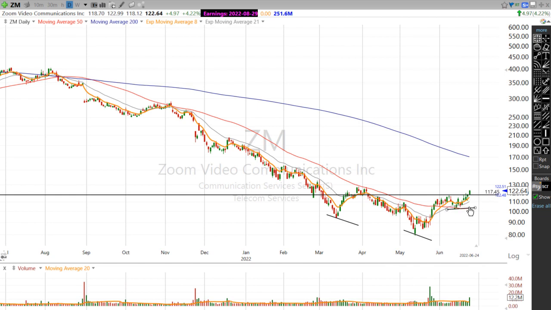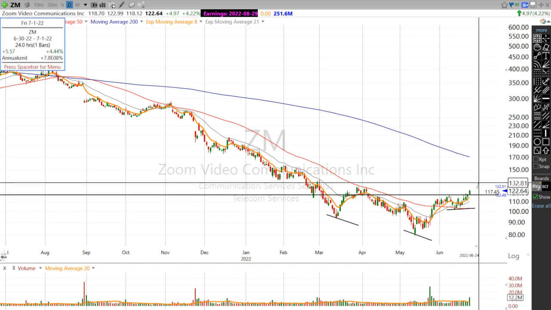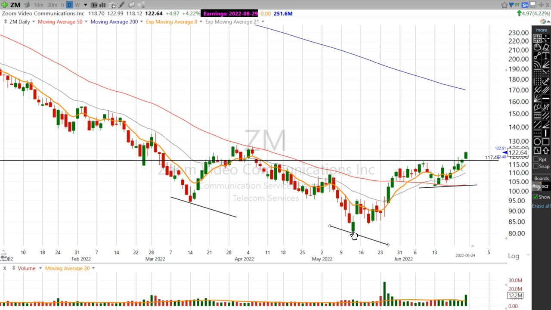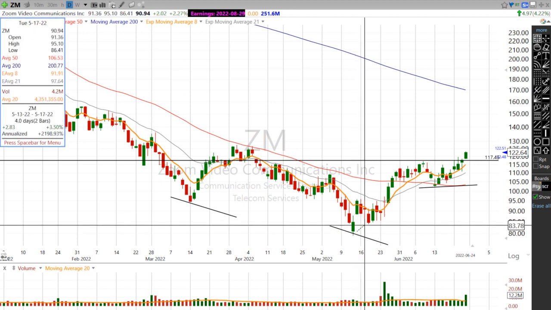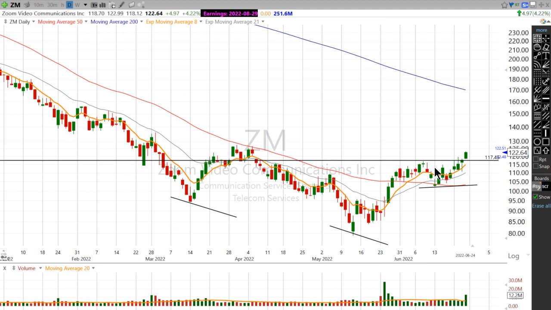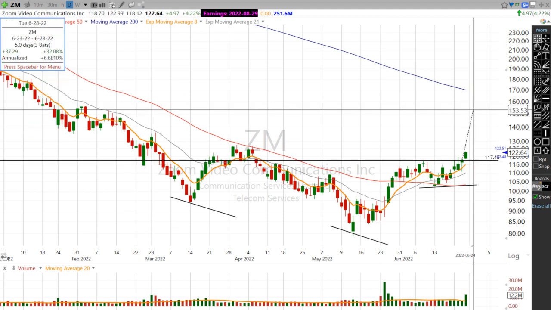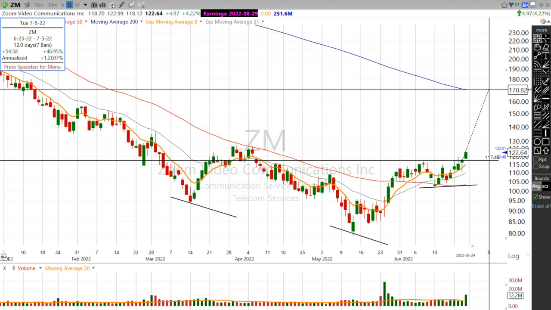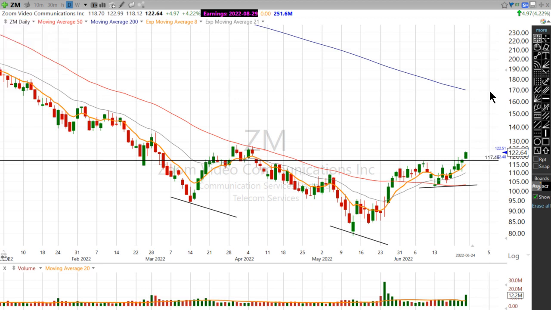And so what I'm looking for is just a squeeze out of this area. Now, the way that Dan Fitzpatrick taught me to measure moves out of inverse head and shoulders essentially is, you take the move from the bottom, go to the neckline, say, okay, that's 46%. Here's the neckline. I want to see a 46% move up. And that takes us to about the downward sloping 200-day moving average, which is a pretty logical level of resistance.